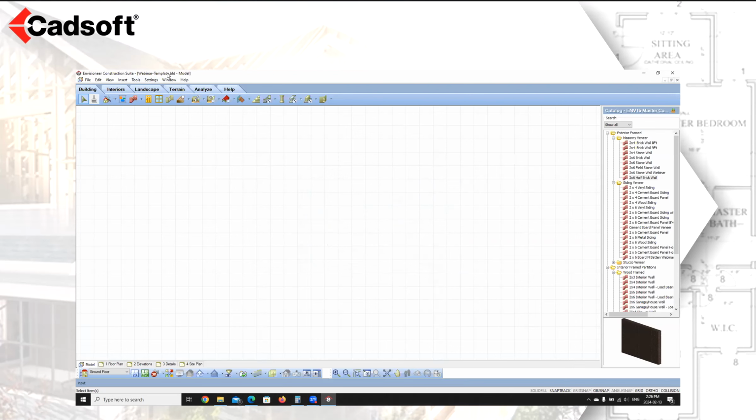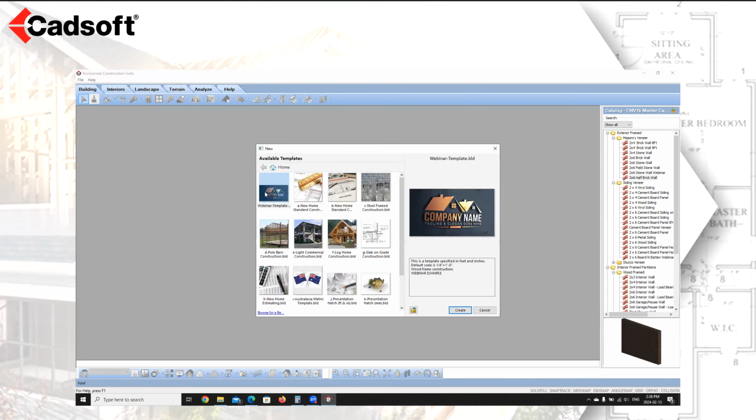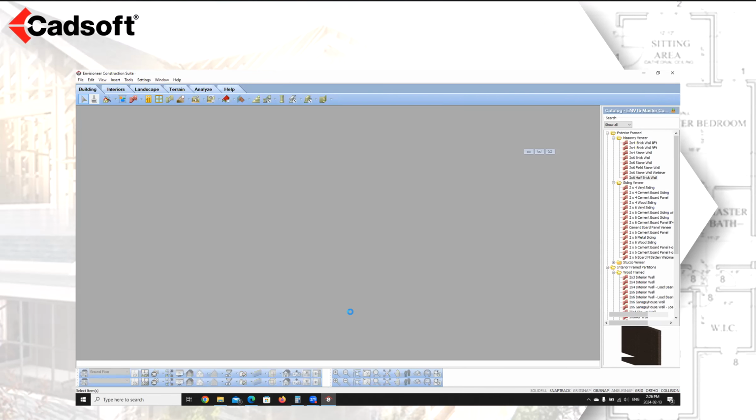It's now created that, it's saved it as a file for me, and I'm just going to go File, Close. And now when I go File, New, in my templates, I'm now going to have that new webinar template that shows all the new things that we've added into it. So when I say create, I can see the logo, I can see webinar example. When I click create, it's going to start a new drawing with that template.